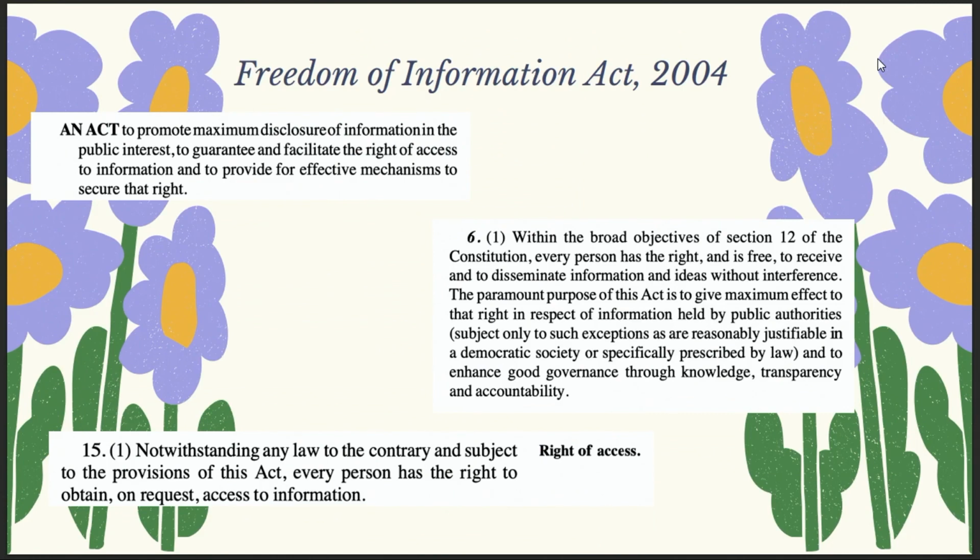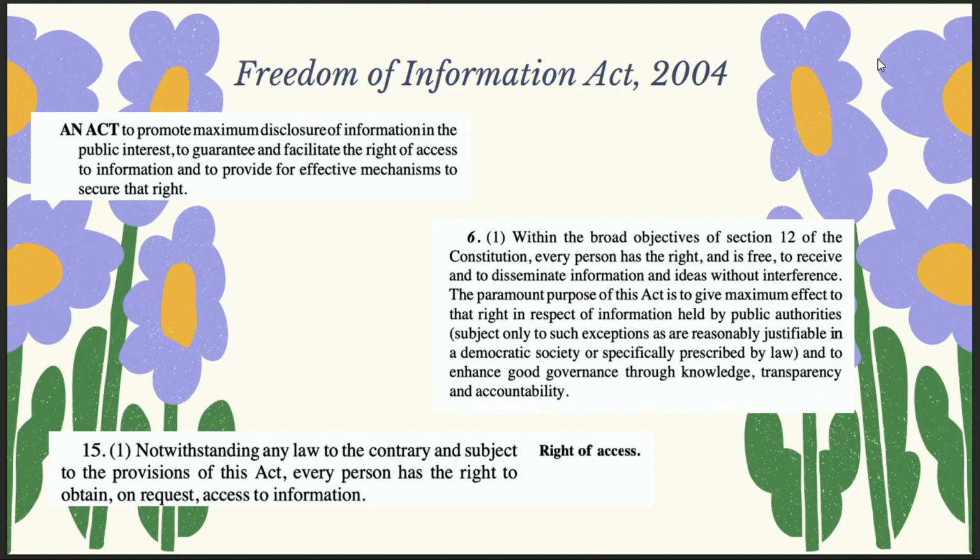Okay, so the next piece of legislation that provides avenue to access information comes 10 years before the Escazu Agreement, and it's the Freedom of Information Act. I don't know how many of y'all are familiar with the Freedom of Information Act, but it's actually a very thorough and useful piece of legislation. So as you can see, it's supposed to promote maximum disclosure of information in the public interest to guarantee and facilitate the right of access to information and to provide for effective mechanism to secure this right. So this is another avenue by which you can request information.